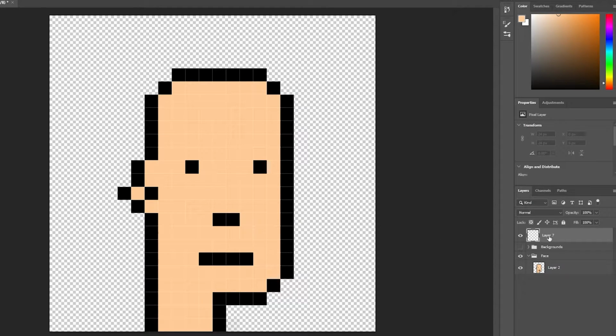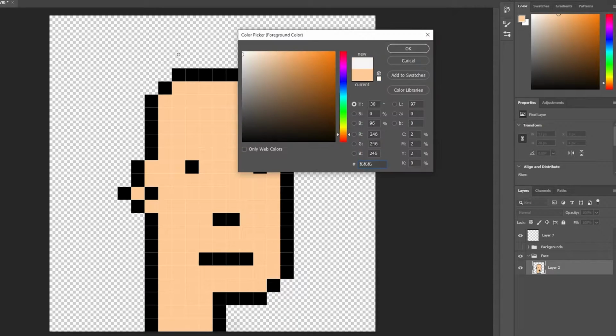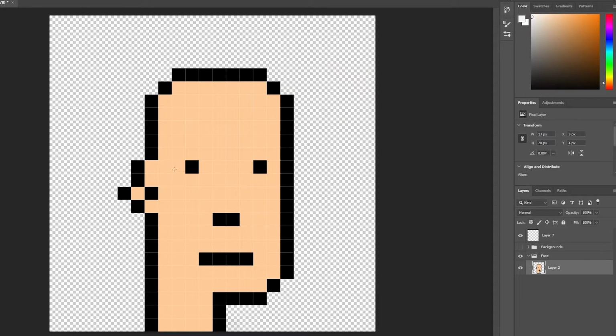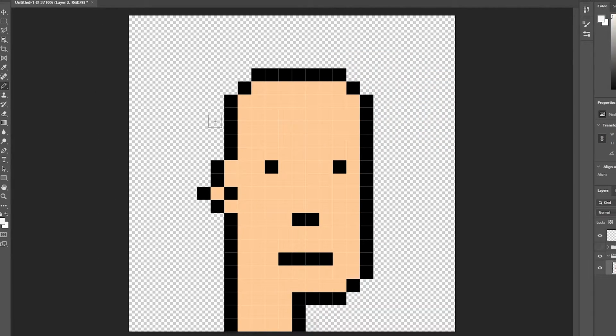So for this one, we just select the layer and we put the original face layer behind it for the overlap. And we can also maybe add some eyes over it as well. So for that, we choose the pencil tool over here. Like we could put this one over here so that it looks like eyes, like he's looking at something. If you want, you can go ahead and do that. It's totally fine as well.